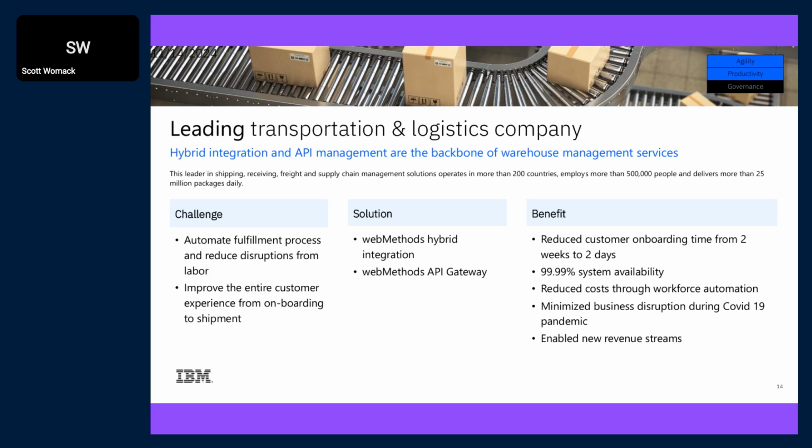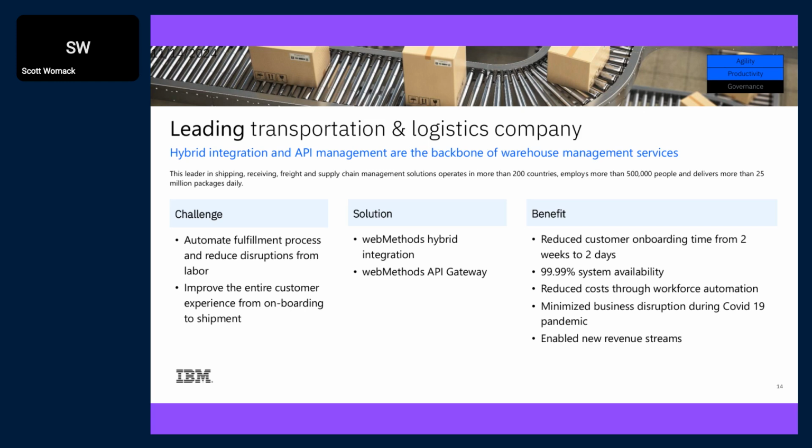All right. Now, from a real world perspective, this is an example of what we've done for one of our customers using our iPaaS platform, utilizing obviously integration, but also API management. So it utilizes both. Many of you may have been on last week's integration hands-on lab, so this kind of combines both of them, what this customer is doing. This transportation and logistics company has more than 500,000 employees. They deliver over 25 million packages daily. And their focus has been to make its distribution centers smarter and more efficient by leveraging automation. So the outcome of this was for them to minimize business disruption and enhance their customer experience.